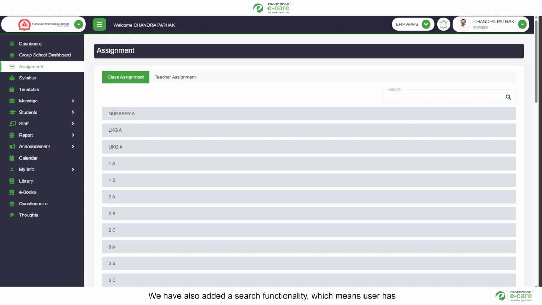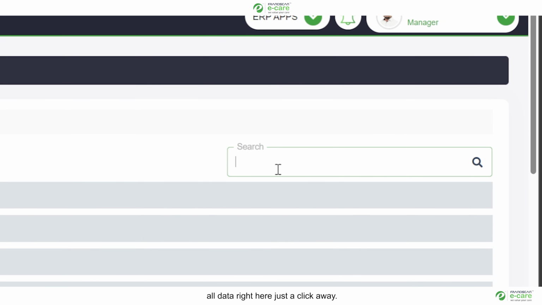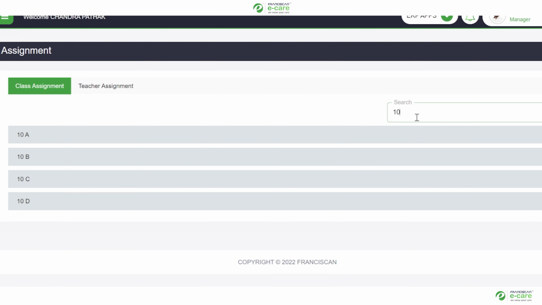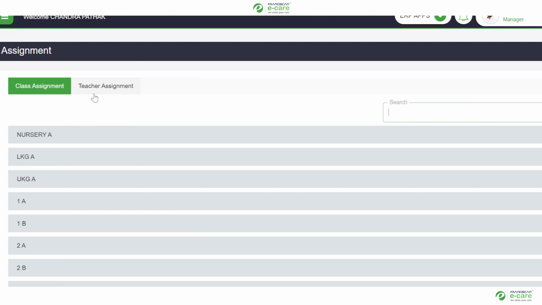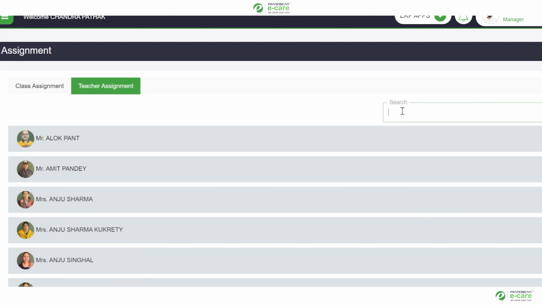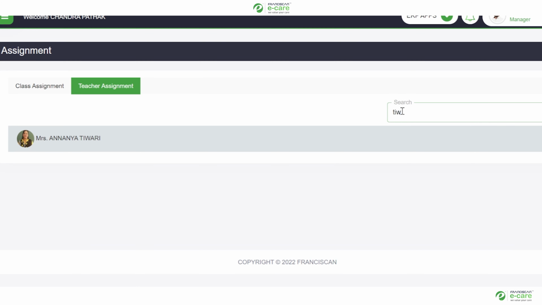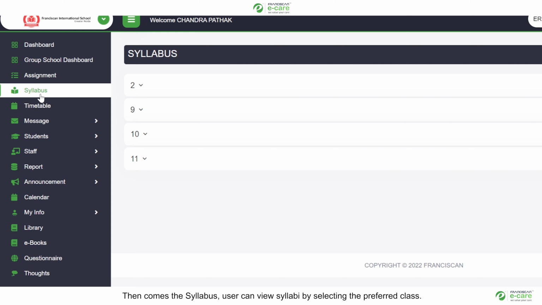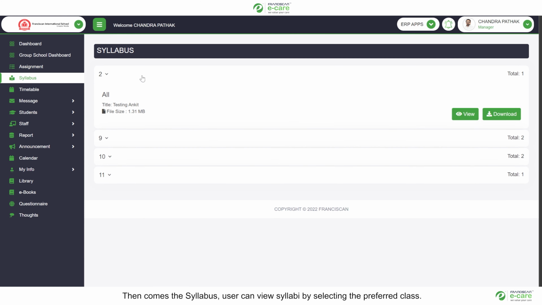We have also added a search functionality, which means user has all the data right here, just a click away. Then comes the syllabus. User can view syllabi by selecting the preferred class.